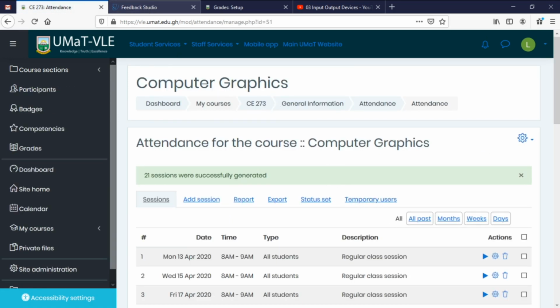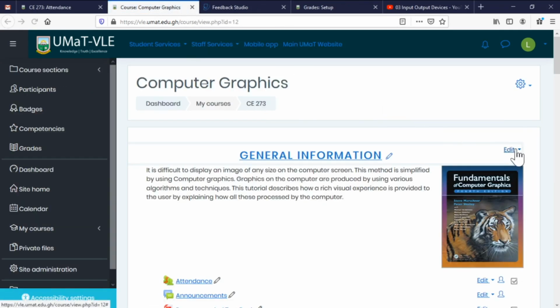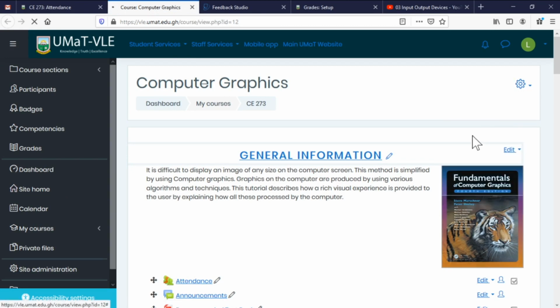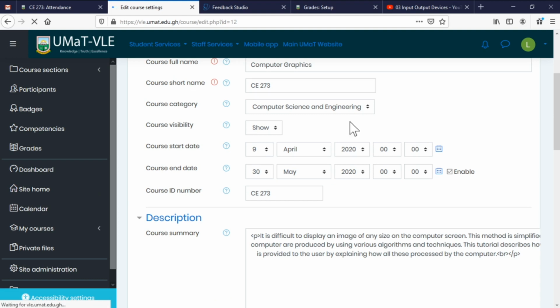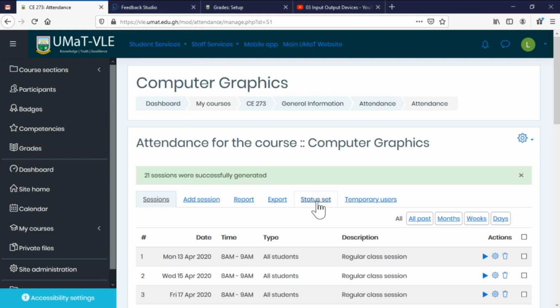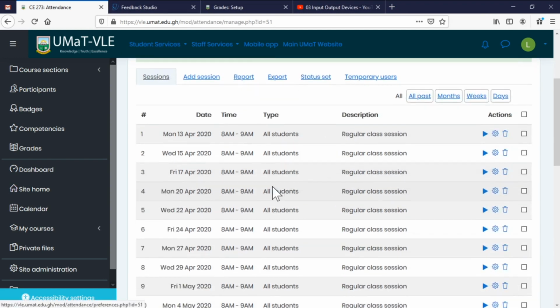Okay, it took effect. Let me go back again to find out what the course start date is so that we don't get confused. From here, when I created the course it was starting on the 9th, and what I selected there was the 8th. That is why we have that error. So we now know what the problem was.